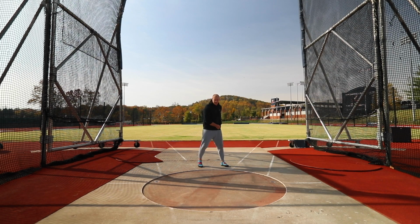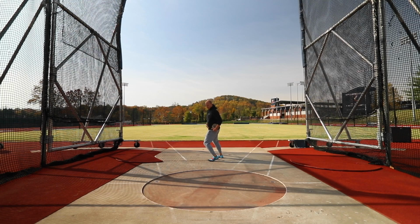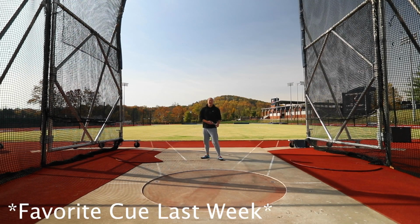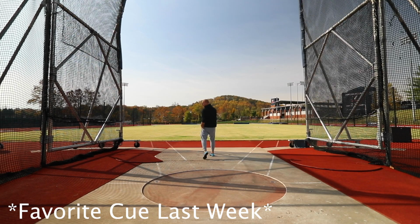Get over the right, get the hips all the way around. And then get that hip all the way around again. So I'm sending the hip wide out of the back, sending the hip wide on the finish.